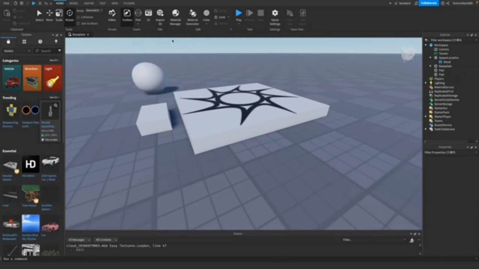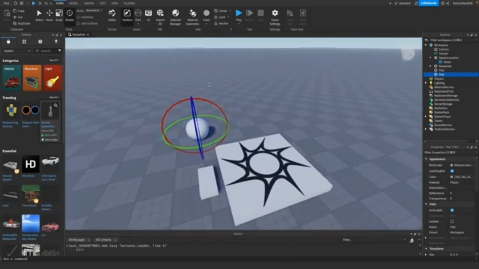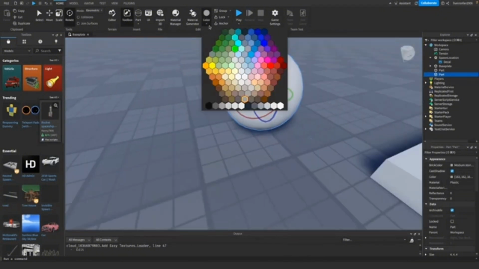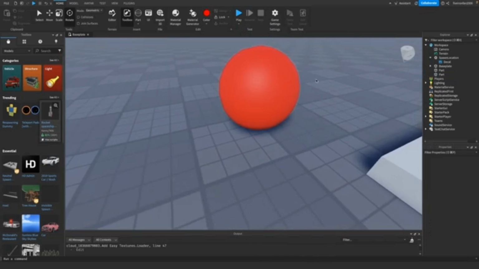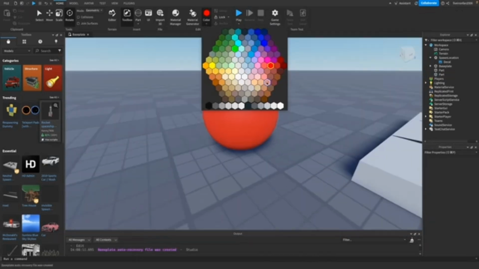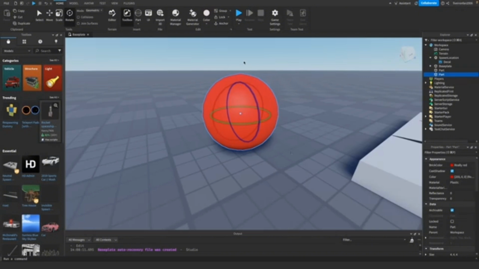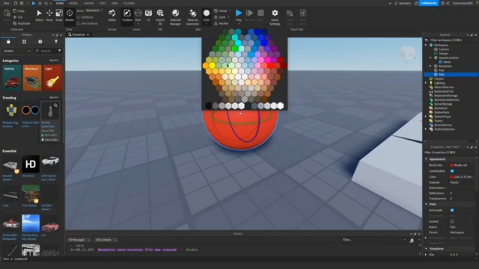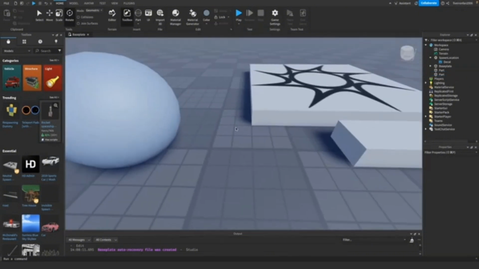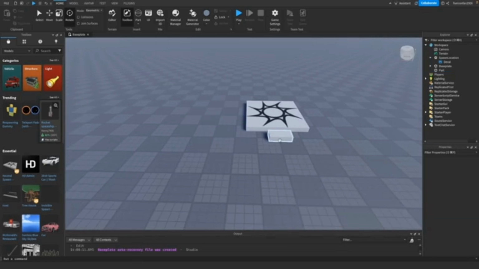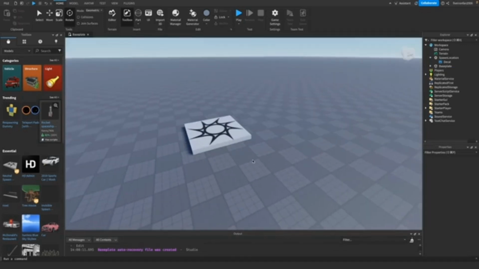Now, we can also go ahead and head over to this color right here. If we click this, maybe we want to make the sphere red. So we can click the sphere, click this color, and change the color to red, just by clicking the right color from here. Now, you'll notice if I click it now, it's not going to do anything, and that's because I don't have the sphere selected. Once I click the sphere, then I can change the color. Okay, after that, let's go ahead and delete these by clicking them and clicking backspace or delete. That will go ahead and delete the parts in your game.